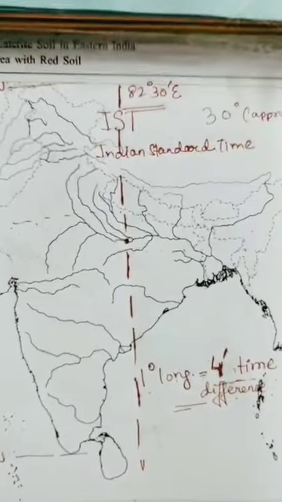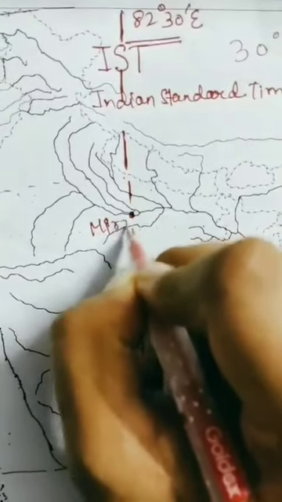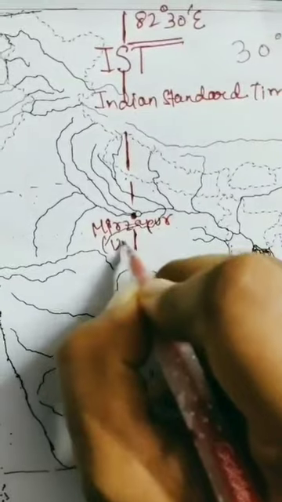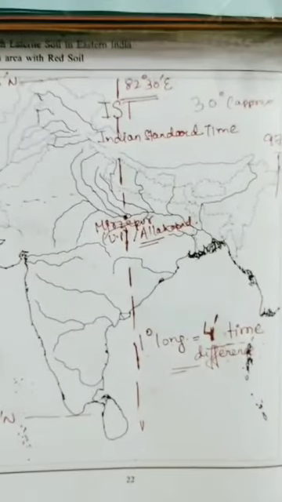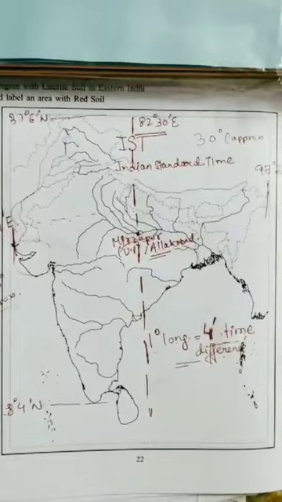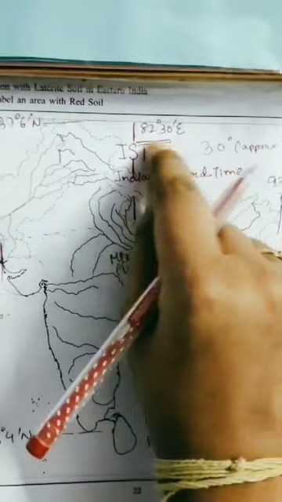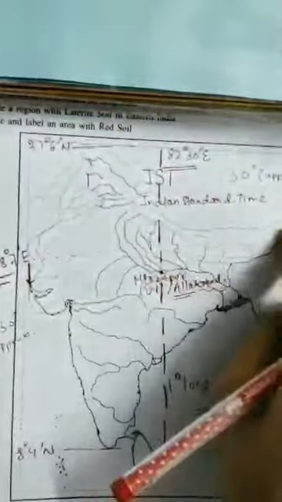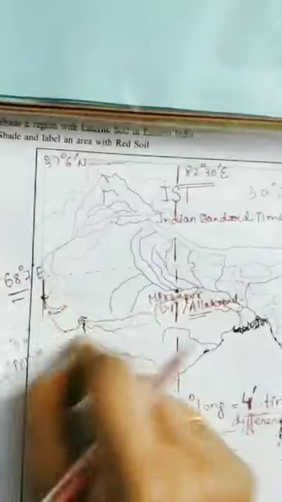So, the Indian Standard Time of our country is IST, 82 degrees 30 minutes east, and it is crossing over Mirzapur, UP. Somewhere you will also find Allahabad written. Both are correct, no issues. So the IST line crosses Allahabad or Mirzapur, UP. It has been considered the Indian Standard Time, and whatever time is set at 82 degrees 30 minutes on our watch, we follow the same time everywhere in our country, because there was a longitudinal gap from Gujarat to Arunachal Pradesh.